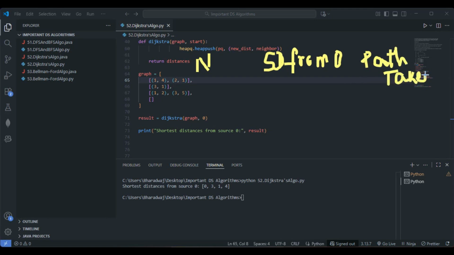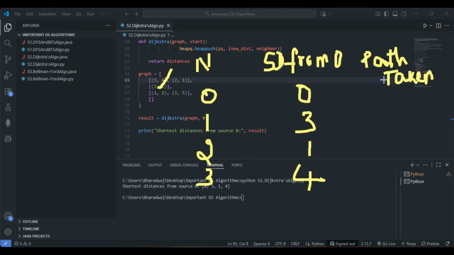So these three things. Node, let's consider here 0, 1, 2, and 3. The shortest distance from 0 is 0 itself. From the node 1 it is 3, accordingly with the example we have considered. From 2 it is 1. From 3 it is 4 basically.